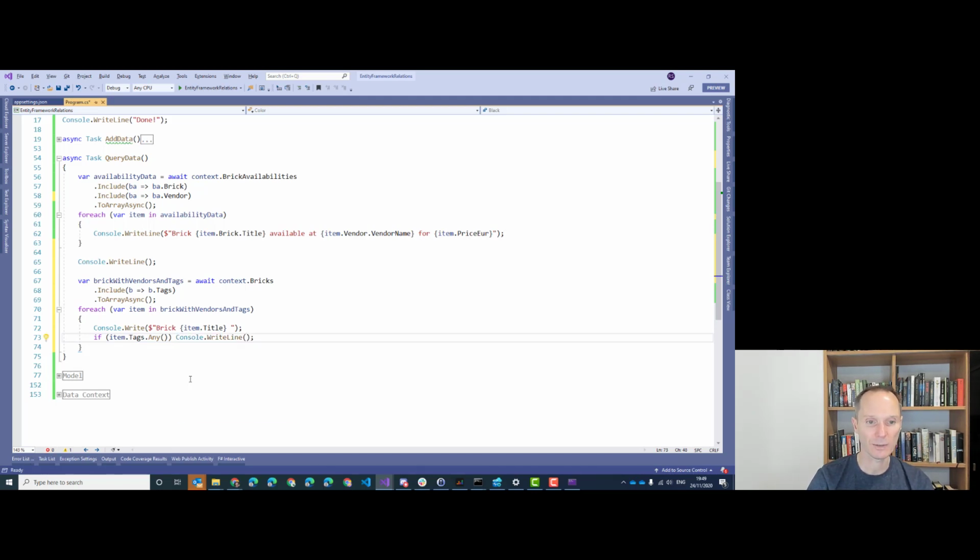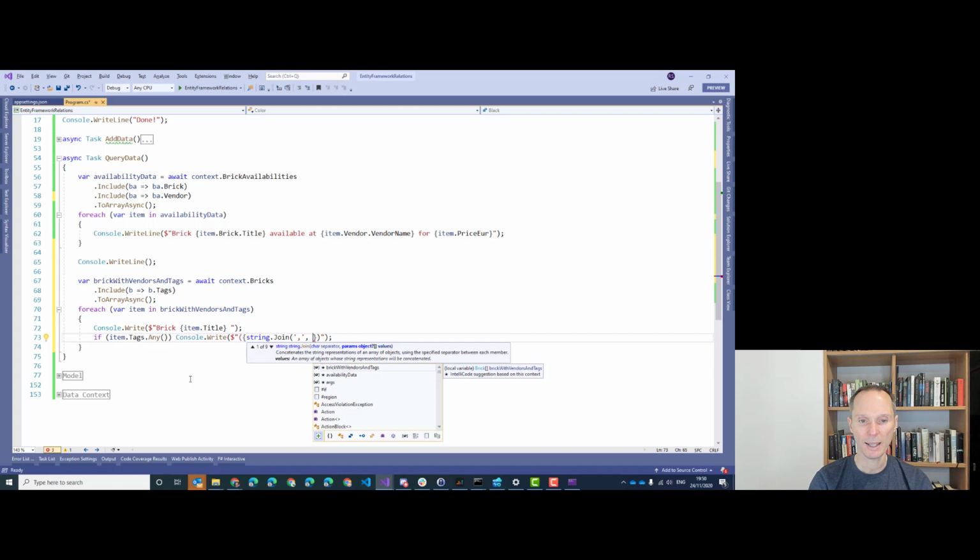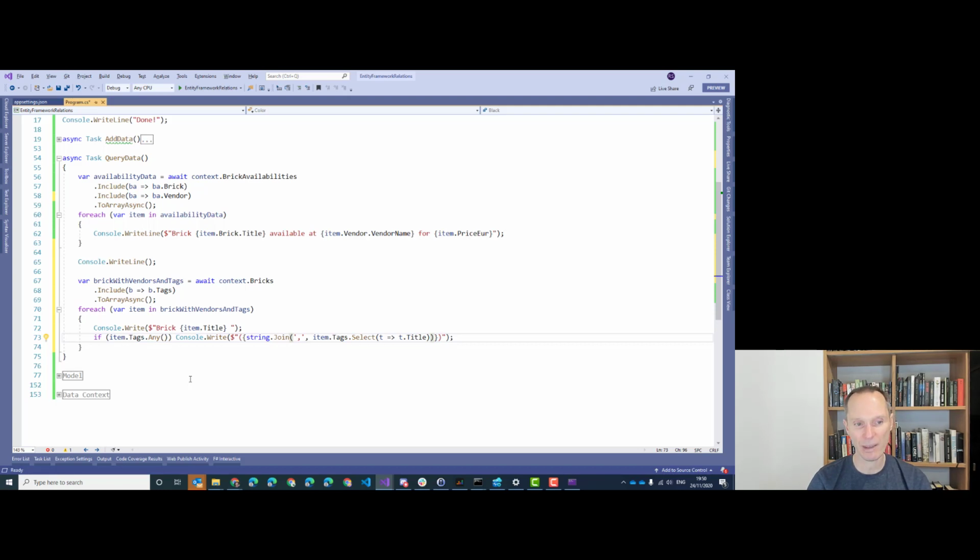So let's say Console.Write here, put it in brackets, and use the very convenient string.Join method where we can separate the tags with a comma and display the item.Tags. I will do that with a Select statement, tag => tag.Title, because we want to concatenate the titles. And that should give us a list of bricks and in brackets their tags if they have any.